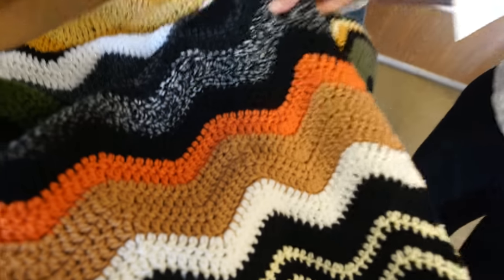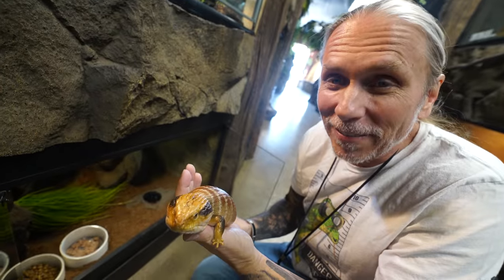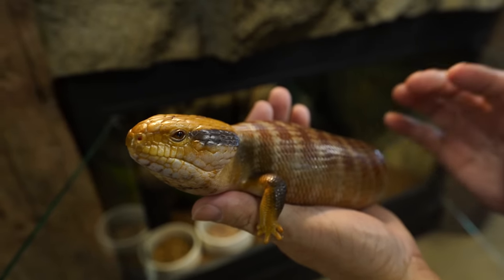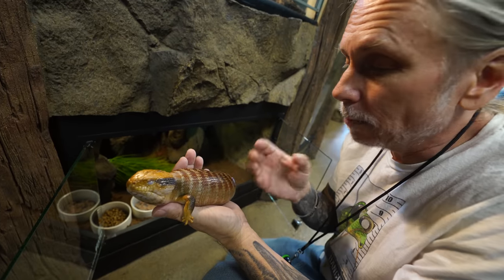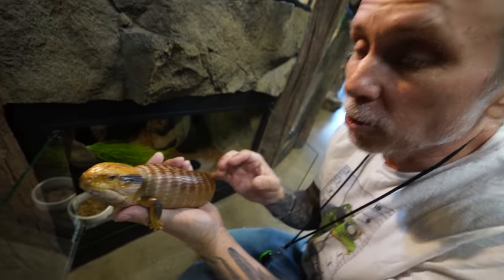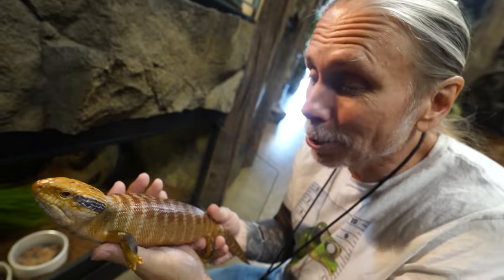Then we have Potato, I love this. The Centralian blue tongue skink is really cool. Of course, Potato. It's just such a cool animal. There's not many Centralian blue tongue skinks in the country, which makes him so unique, and I'm so happy that we have him. I don't know if I'll ever be able to get a female and maybe breed him in the future. That would be an absolute dream. But in the meantime, he's just a great animal ambassador. Been here since day one.